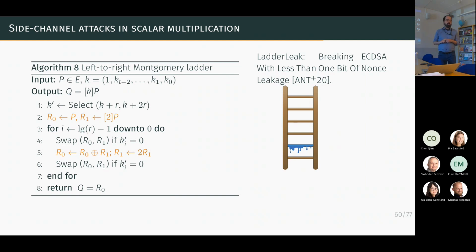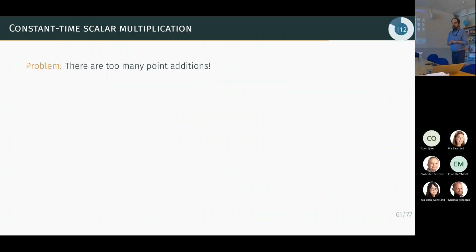And that's the LadderLeak attack, the CCS paper from 2020, where we managed to exploit the single bit leakage over many nonces in the ECDSA signature to recover the whole secret signing key, with just 1 bit. The paper wrote less than 1 bit because the attack is probabilistic, so we're not 100% sure we figure out that bit. It's close to 1, but it's less than 1, right? So we're being cheesy, I guess. It's like the probability of success times 1 bit.